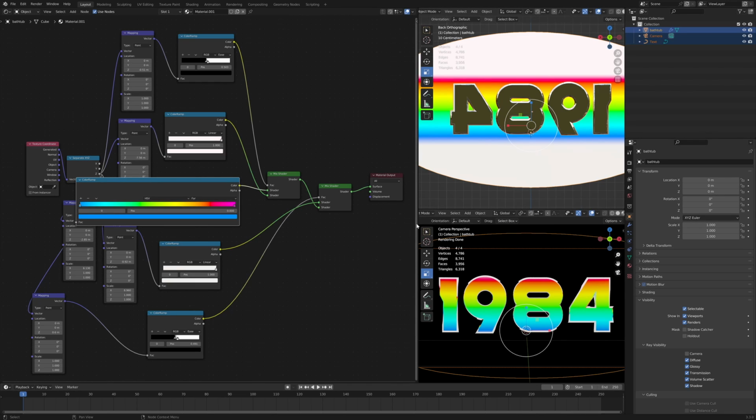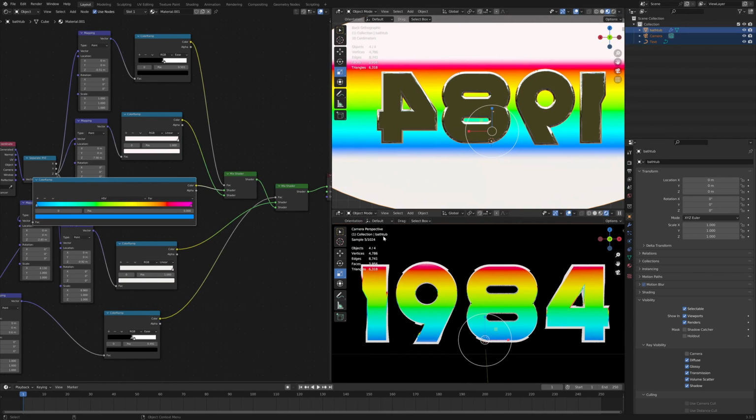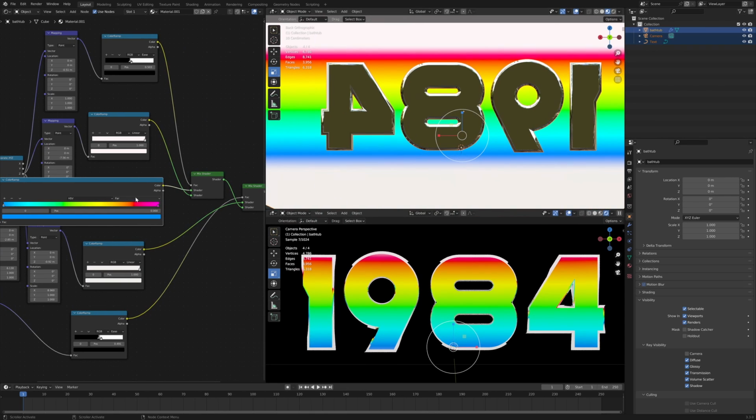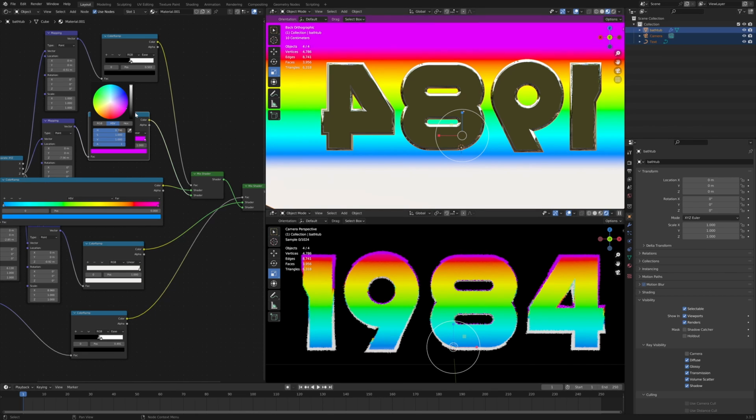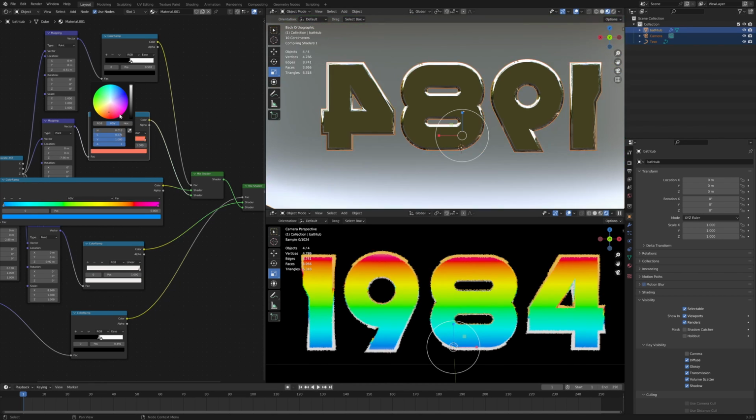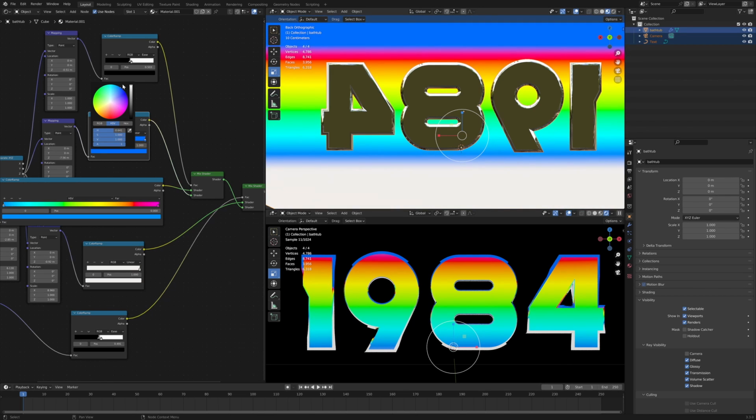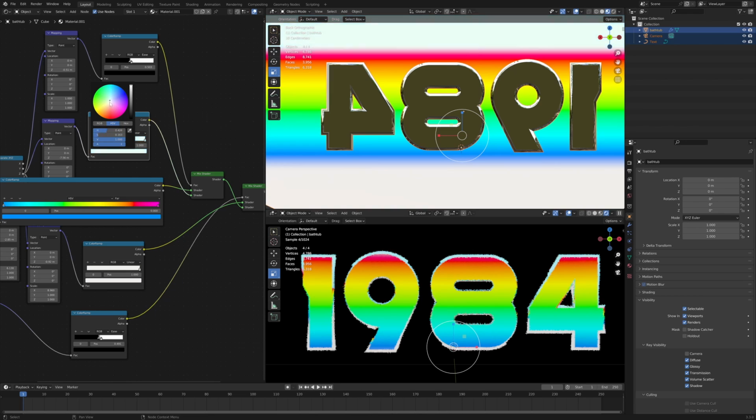So if I now make this a bit bigger, even bigger still, you can see that we've got a reflection on the middle of the text, and we have on the top white and the bottom white. If I was to go up here and to change the color, you can see we can now change the color of the reflection on any surface that is facing upwards. And same thing on the bottom.